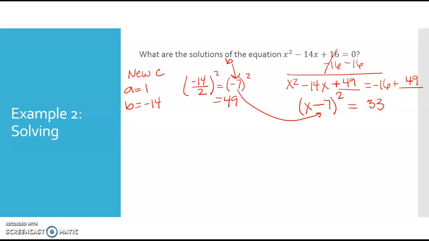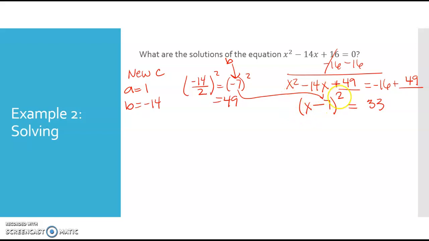So that gets us to step 4. Step 1 was to move c away. Step 2 was to find our new c. Step 3 was to add it to both sides. Step 4 was to find your perfect square trinomial. I am going to move this arrow just because I've got more stuff to put. But point out that negative 7, once we take our b divided by 2, is what goes here. From here, it wants to know the solutions, so we solve.